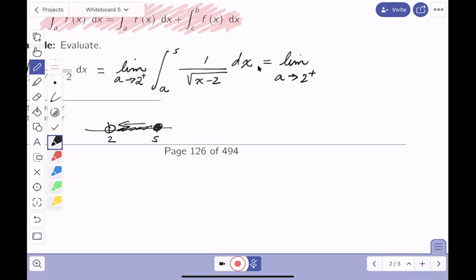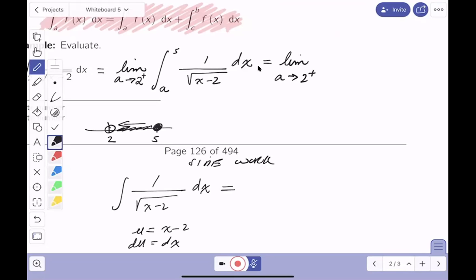And let's write this down for you. I'm going to do this over here. I'm not saying you can't do this quickly. I'm not suggesting otherwise. I want to go through the steps. u would equal x minus 2. du would equal dx. This is side work. Not everyone needs to do that, but some students do. What do you get over here? Well, 1 over root of u, I'm sorry, and then you're going to get du.